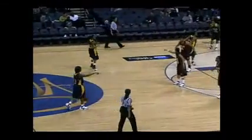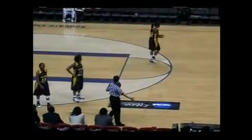As Jackson has the basketball in the backcourt for Johnson C. Smith, gets instructions from Vanessa Taylor. Walks it now across the timeline, 2-3 zone, or actually 3-2 zone by the Lady Bears. A trap now and a steal by Bozeman. Quickly ahead to McGahey, down the left sideline, middle court. Now Bozeman for 3 left side, and she's going to be called for steps before she shot the basketball. Kind of made up her mind to shoot it before she had the ball, and when she received it, put her feet in position to shoot, and by that time, the ref was on the spot and called the traveling call. So 2:45 remaining in the first half.